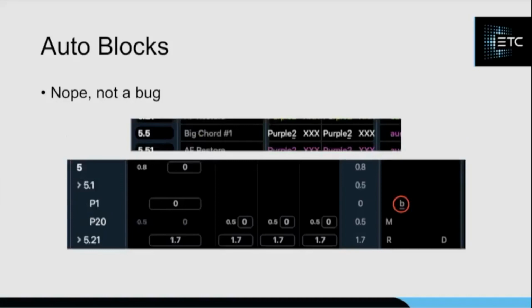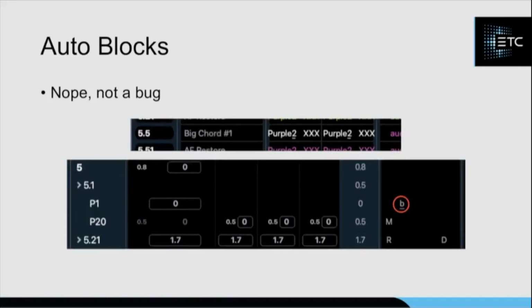One of the things that people often get confused about in EOS land, and Obsession works this way, I can't speak with any authority about other tracking consoles and how they handle this, but EOS has a function called auto blocking, and you guys have probably seen it. It's when the data appears in white, which is how blocks are represented, with an underscore.